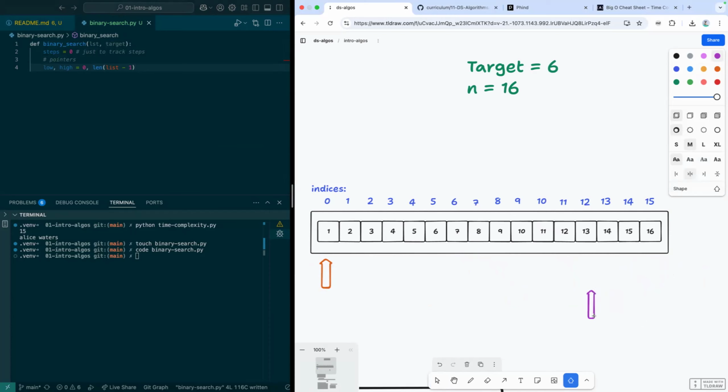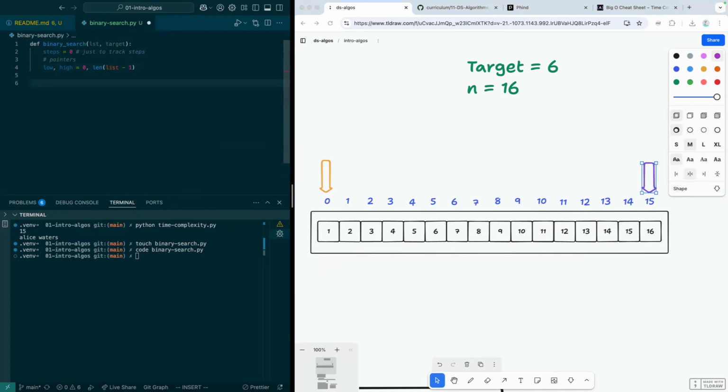Actually, I think a better way is with the down arrow, so we can look at the index. Otherwise I know that I will get confused, so I'll build out the diagram as we go. So we have a low and a high pointer.